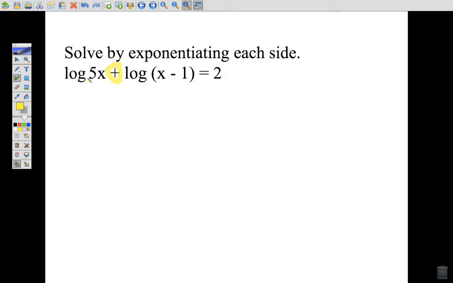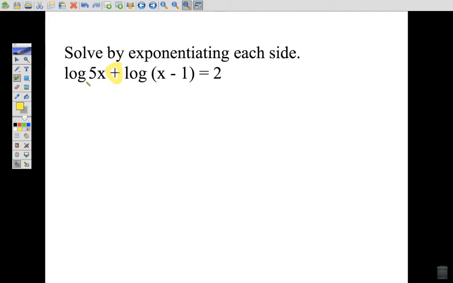You also might notice that we don't have a base written in. Does that mean there isn't a base? No. When you just see log and no base written, that is the common log. We do not take the time to write base 10 because it happens so frequently, or in other words, so commonly. We just know that it's a base 10.